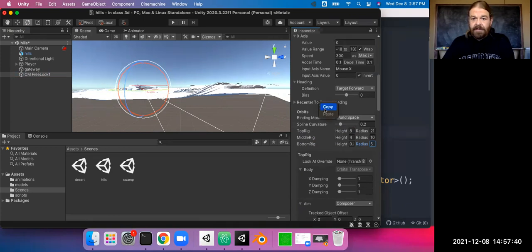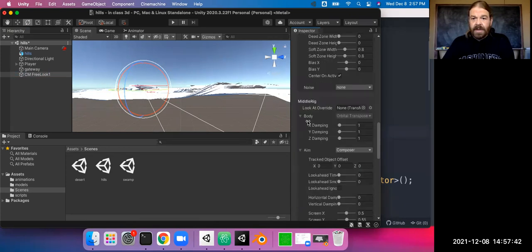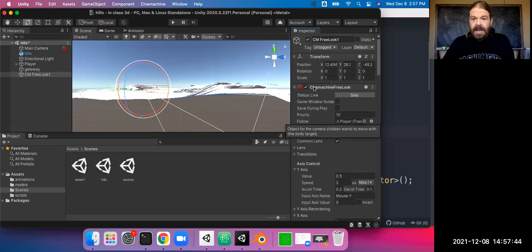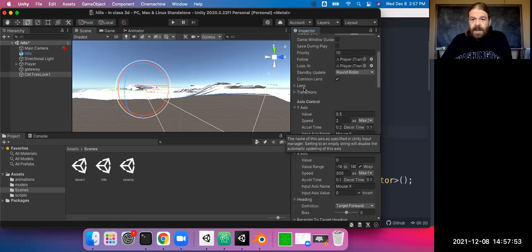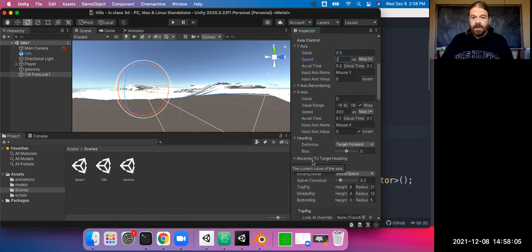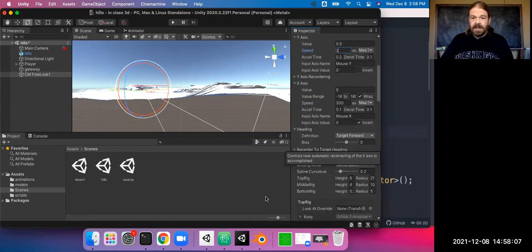You'll notice that if I right click on a component, I just typed over a couple. If I right click here at the top level, there's options to remove it or copy the whole thing. But on parts of it, if I right click down here in different values, like the y-axis stuff, we can copy all of those over and paste them all at once.